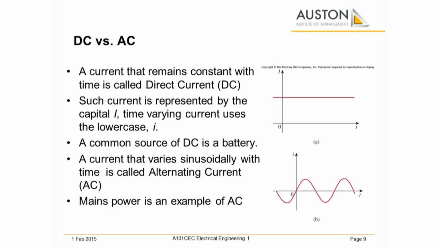The top diagram shows DC current. You will notice that there is no variation in DC current. It is constant. The current coming out from the battery is considered DC. The current coming out from your power outlet is AC. Why is it called AC? From the lower figure, you will see that the current changes from positive to negative. Now, in our calculations, current will be represented by the symbol I. Uppercase I means DC, lowercase i means AC.